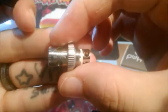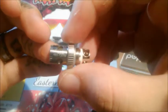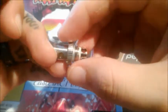And then our heating element comes from the tank, or what is known as our coil. And nice size coil, it says right on the side here. Rated for 60 to 120 watts. I vape this at about 60, period, and it is a very, very sweet spot for it. It makes great clouds, great flavor. We will get into that at the end of this video though, and I will show you.